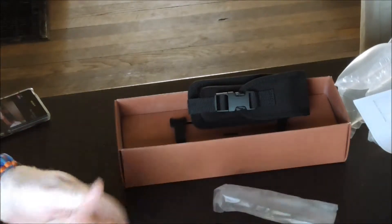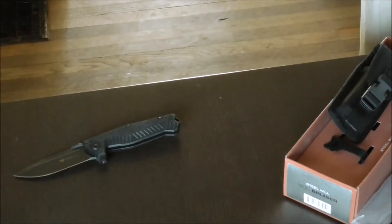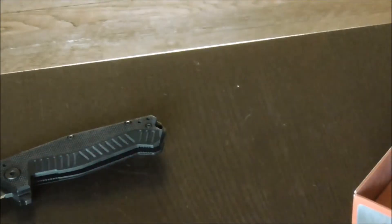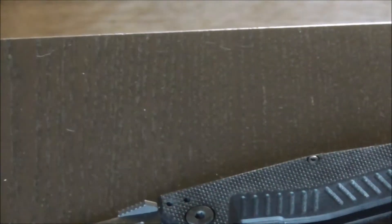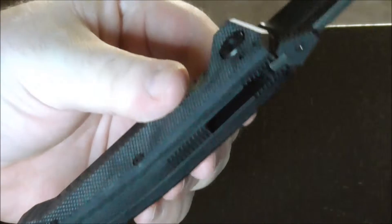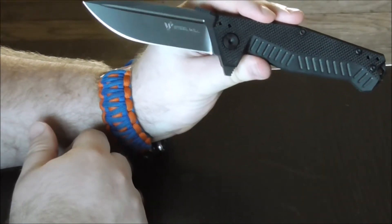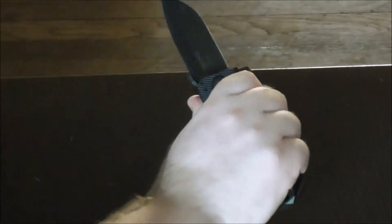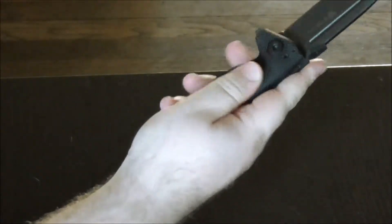Taking off the cardboard cover and the plastic cover, here's the knife. What caught my eye about this was a couple of things: one, the integral window breaker really caught my eye — I love having a window breaker on my knife. It just looked big and bulky and huge and fantastic. The shape of the blade is pretty standard, but this implementation really caught my eye. It's hefty in my hand — you can see I have bigger hands — and it fits securely. The grip is nice and doesn't feel too slippery. You've got the G10 scales here.